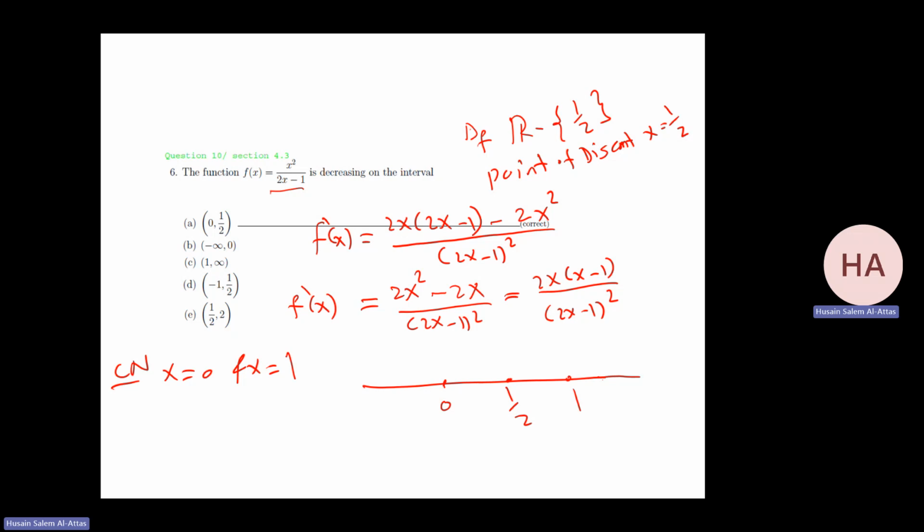Okay. I want to check decreasing. I need to check the sign. Before 0, take minus 1. Negative, negative. This is always positive. So I have positive, almost the same idea. The power is odd, so change sign. The power is even, I will not change sign. Minus. Power is odd, change sign. So this will be plus. I want the decreasing, like what we said before. It will be from 0 to half and half to 1. I cannot say from 0 to 1. So this is the correct answer, 0 to 1.